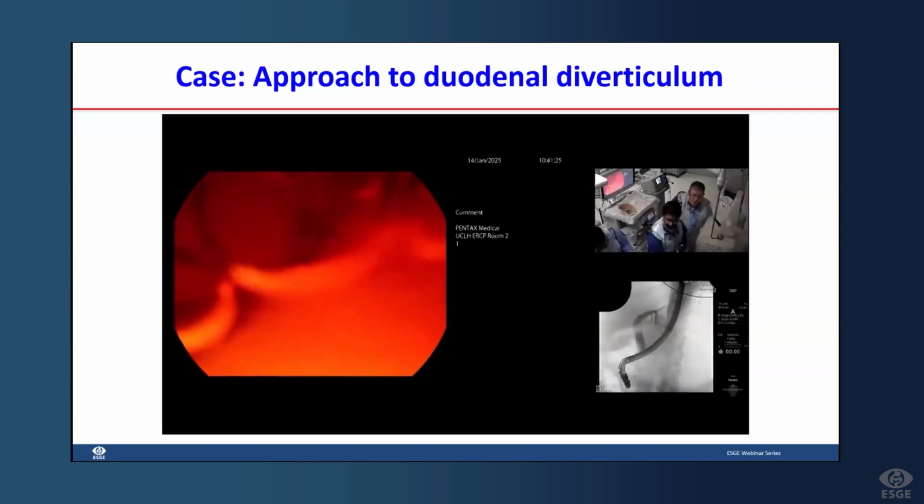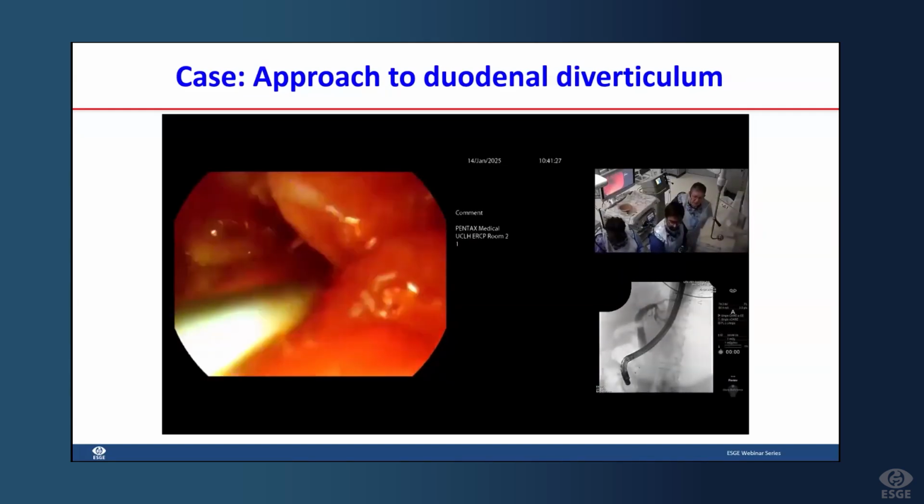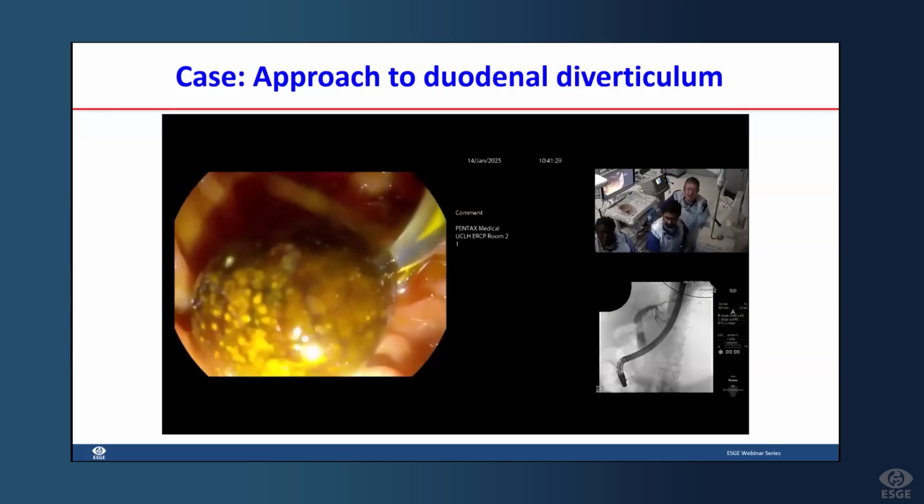And then gentle clockwise torque and push in, keep screening. It's beautiful. Oh, look at that.